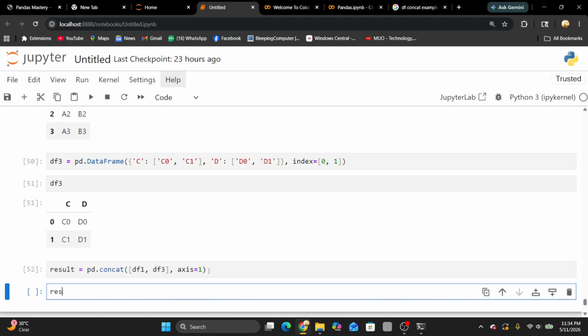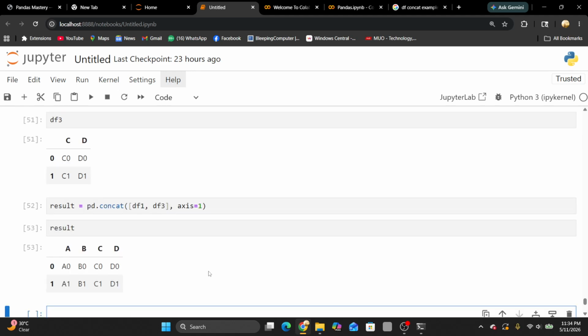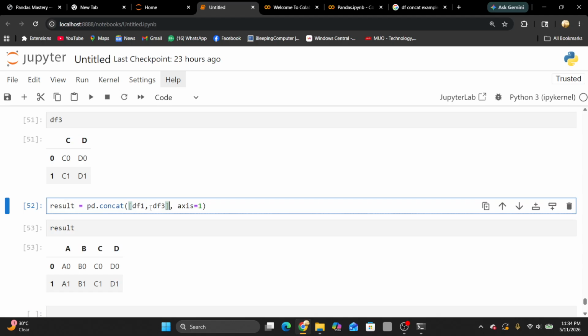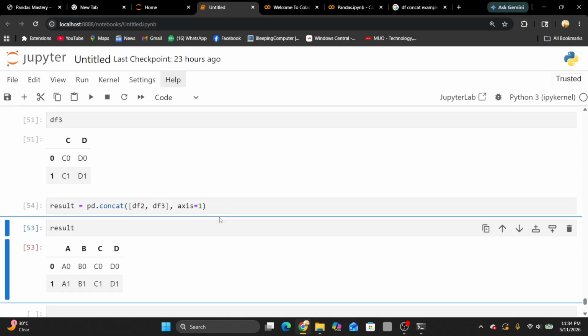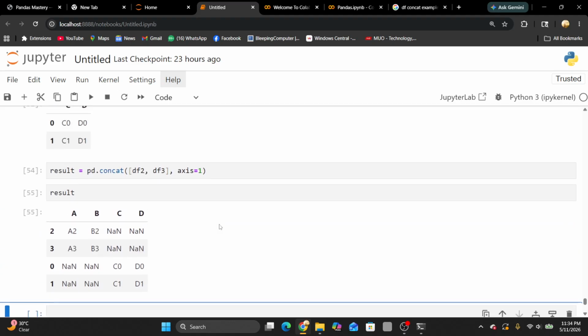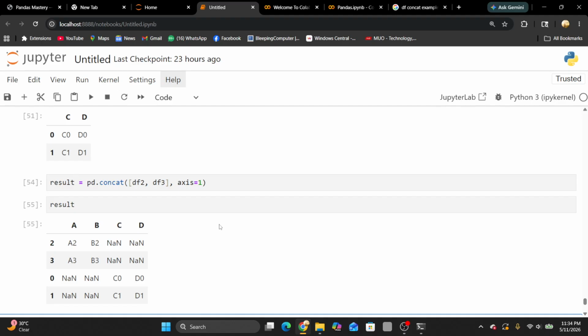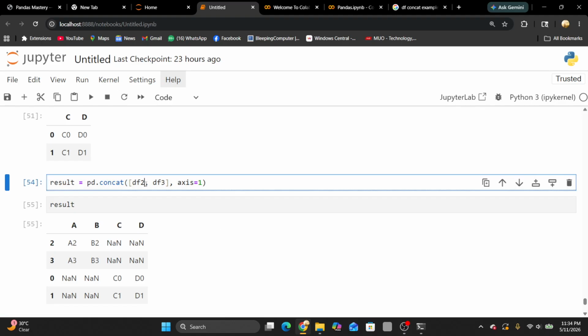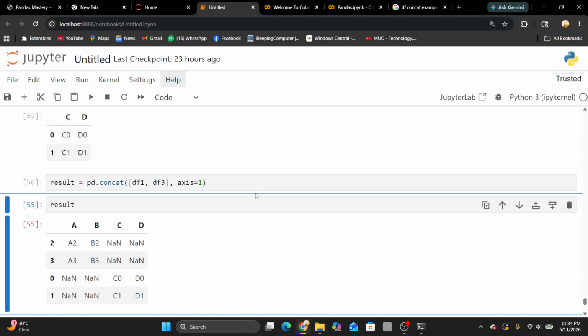So now just type result, so you can see column wise it has been added. Okay, df1 and df3, you can do df2 as well. So shift enter, and yeah, df2 as well. So in this way you can use these concat functions. Do more examples for understanding this concat function.